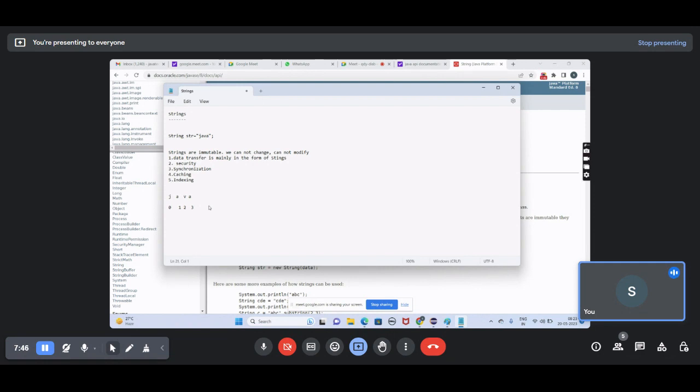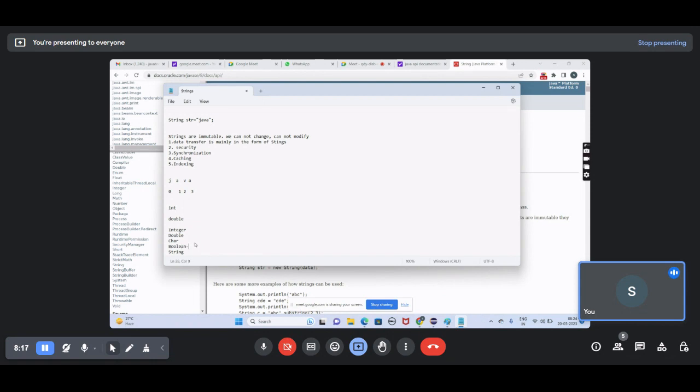For example, int, double. This is called primitive data types. If you write these data types with a capital letter, like Integer, Double, Character, Boolean, String, if you define them like a class, then these are all called wrapper classes.